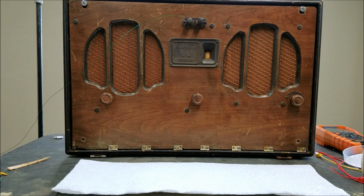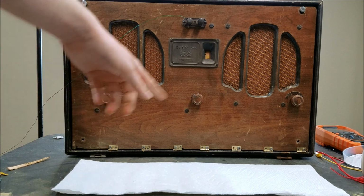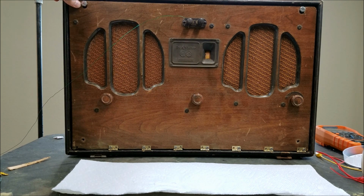So I think that's going to be it for now. We'll come back to this one more time and finish it up. But we're definitely making good progress. If you remember when I first opened this up, this was basically falling right out of there. There was only that one pin holding it in one corner. And now we've got it securely mounted, and we'll have to finish it up, but it's still very secure as it is now. And we've got it playing, so I'm pretty satisfied with how we're doing so far.